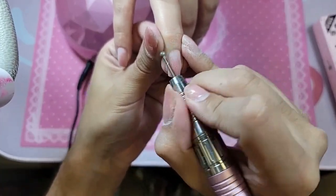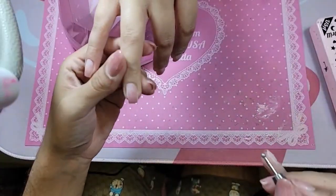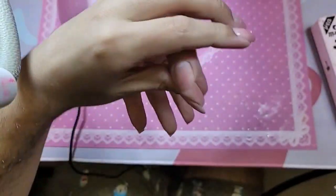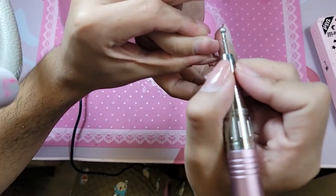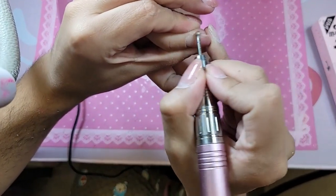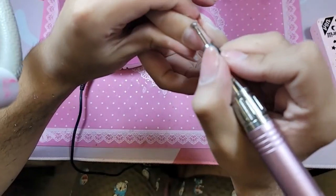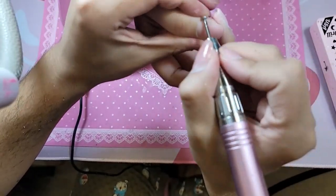So when you're doing the hardware manicure, or as they call it, the Russian manicure, it's very important, you guys, to make sure that the nails and the hands are completely dry. Any kind of moisture will lead to lifting and to the skin getting almost like an onion, so you want to do it dry.